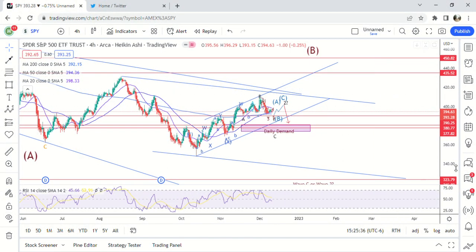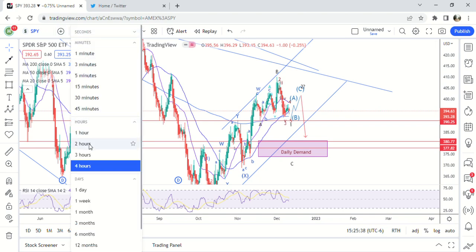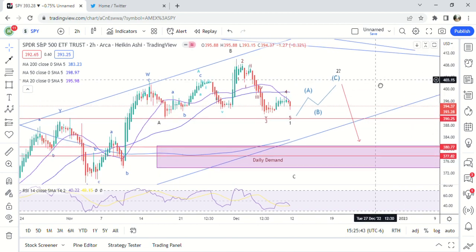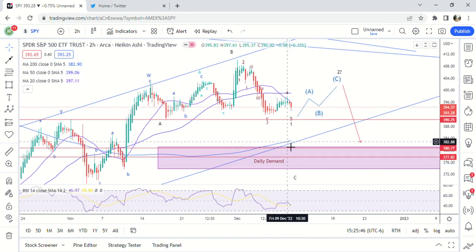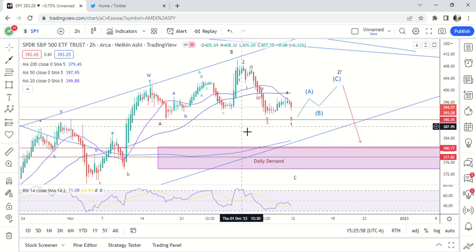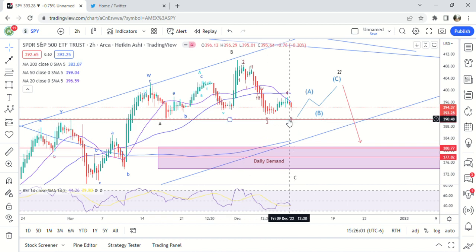And then obviously the one 5-wave move that I've had highlighted for a long time. The thing about the 5-wave move though is, again, we have the daily demand down here, and we have this right here is key. 390, I think it's 25. If we break that, it's going to be like a suction cup straight down to here. So I think that it's really going to be key to hold this 390.25, even if they want to be bullish like short term.